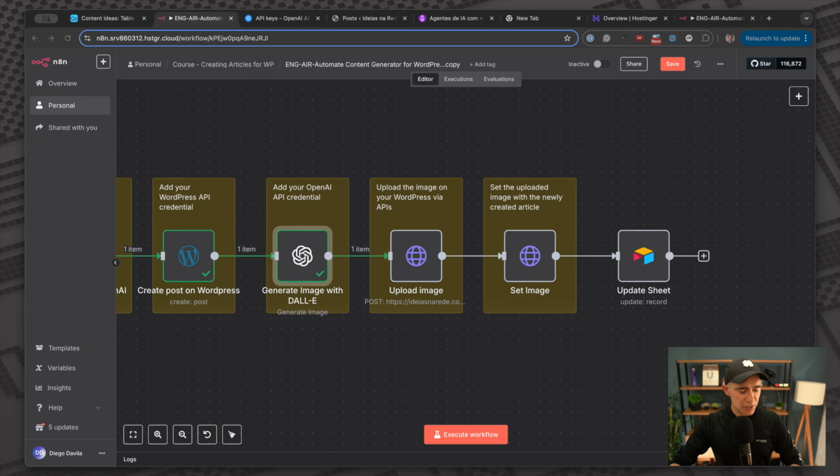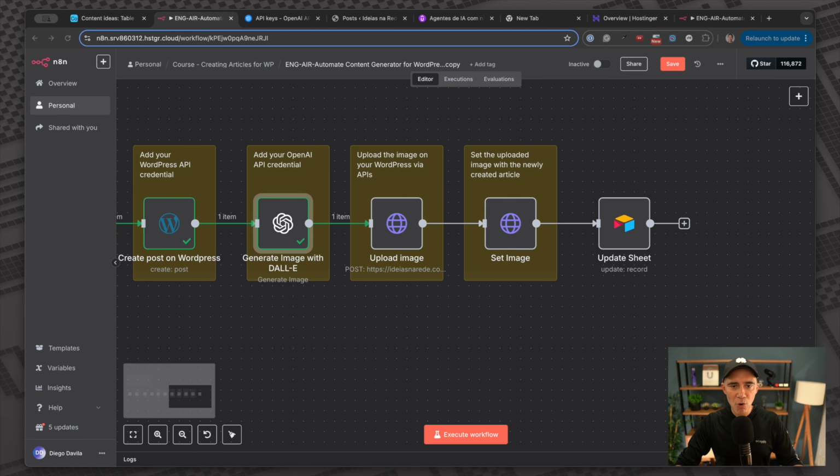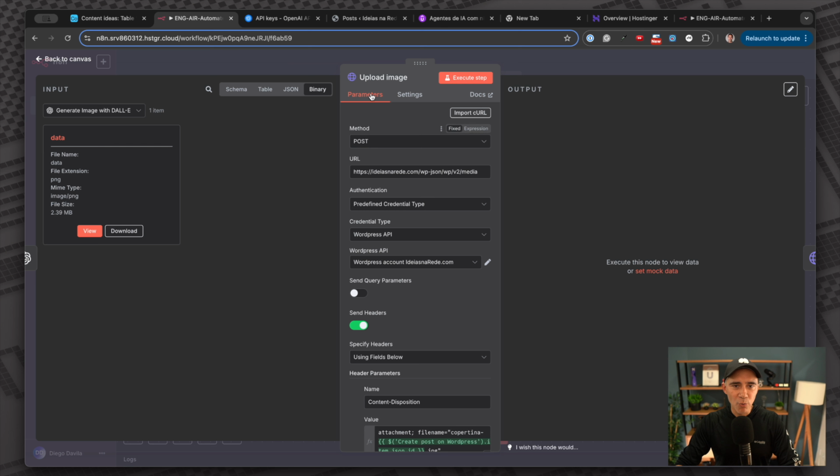Excellent. Let's finish this process right away, guys. So here we have the upload image to WordPress. Double click here. We already have the credentials. You see the credential here, the WordPress API, and here we have the credentials we created a few minutes ago on the course. So the method will be post. So we're posting an image, and here on the URL there is something you need to change. On this URL, you need to add your website. You see here the website that we're using for test, which is ideasnotready.com. So you need to delete that and type your website address and keep the rest of the URL intact.